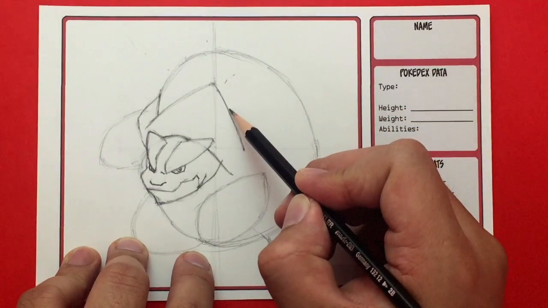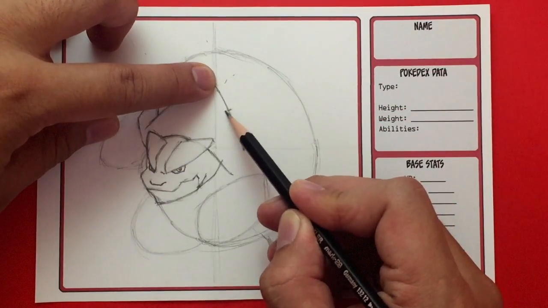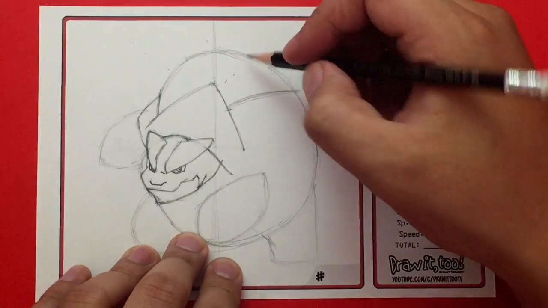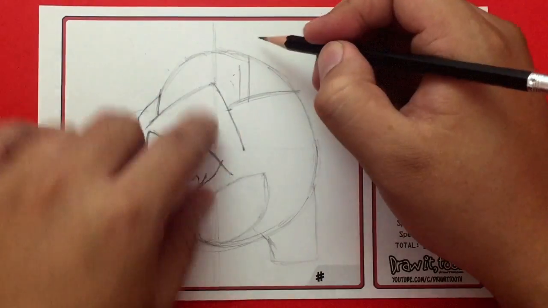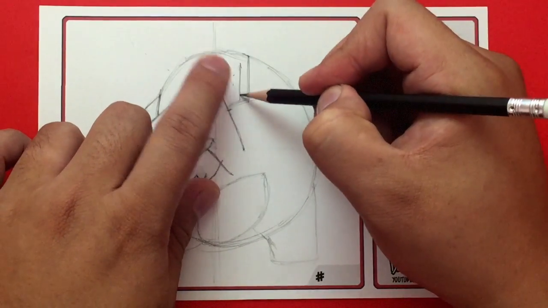And then from right about here, a little bit above the center, this would be the center of it, a little bit above that, I want to draw a line going across like this. And then right here, 2 lines, 1, 2, and I want the second line to meet right here. So I want it to go all the way to the top, and this one doesn't go all the way to the top.